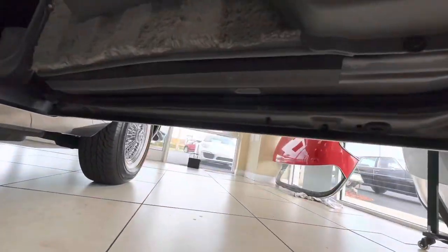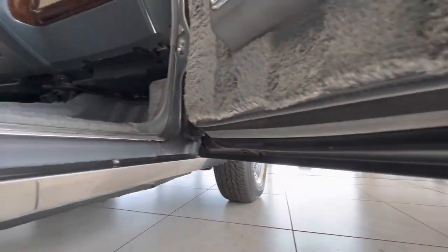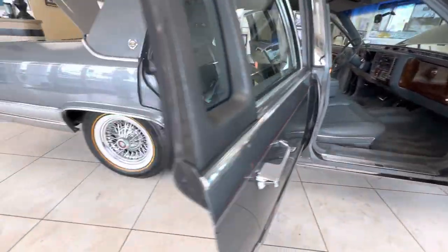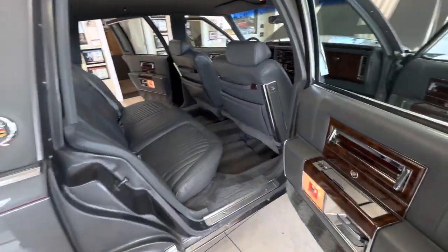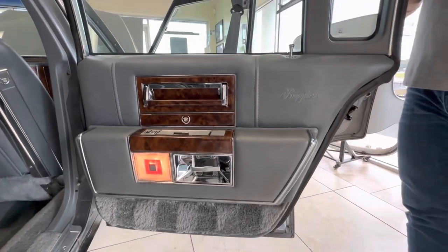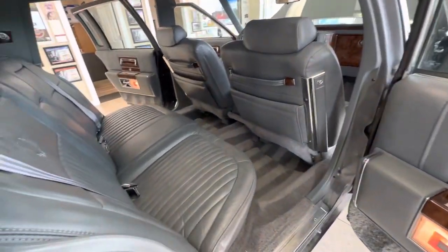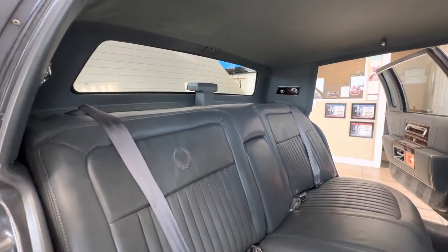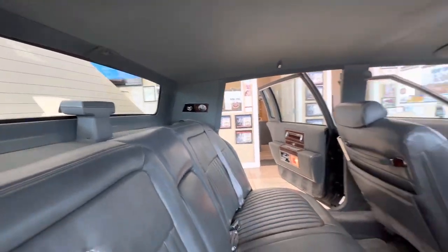Go up under the doors — just a straight original rust-free car. I have tons of pictures on Bring a Trailer, which is where this is going to be marketed for sale very soon. Undercarriage is super clean. I don't do rusty cars, so you don't have to worry about that. Just super clean, very well-preserved car.